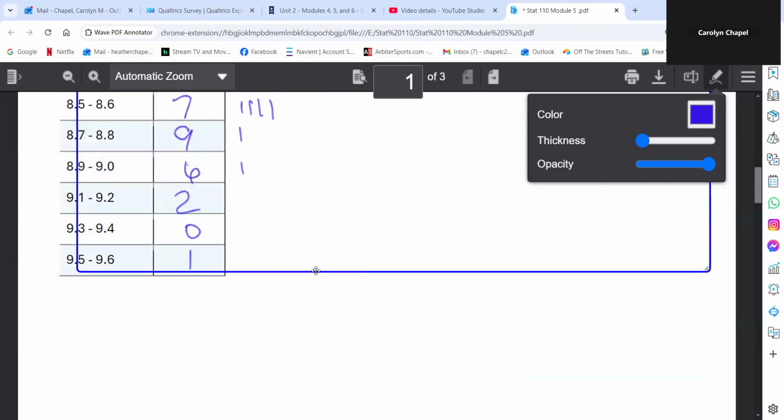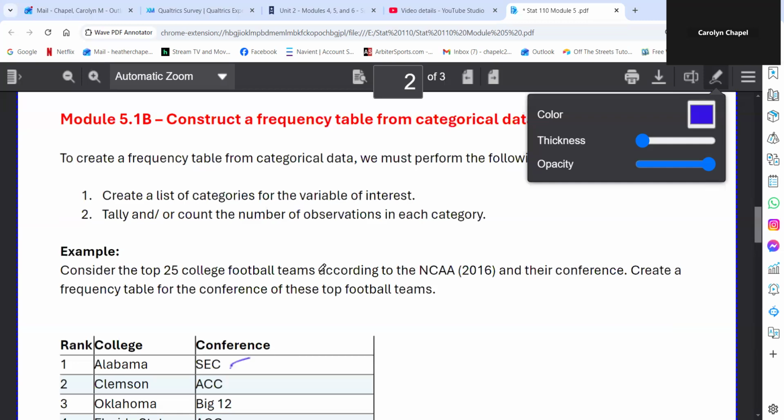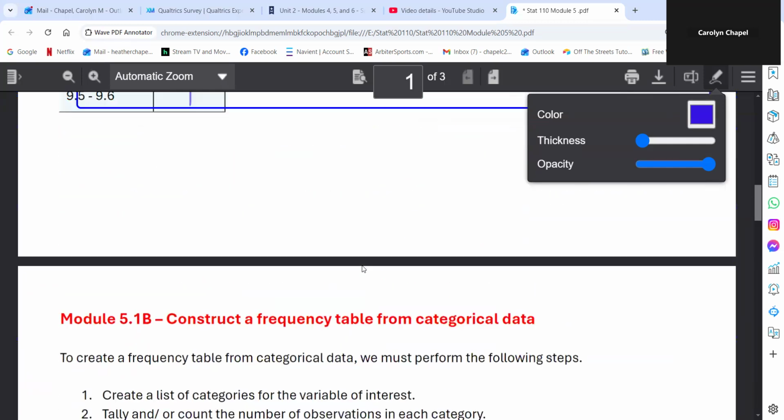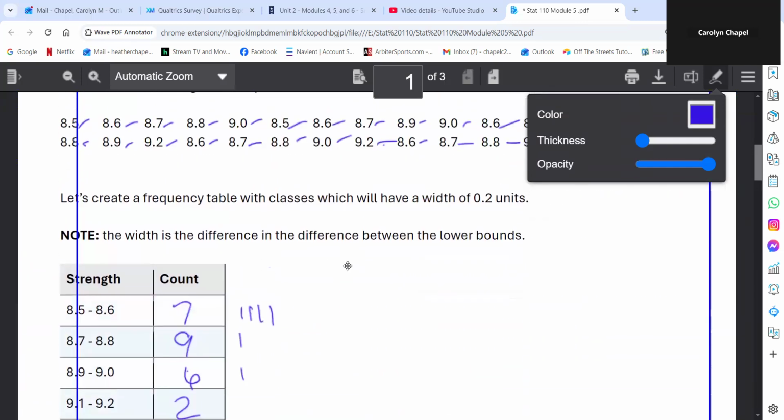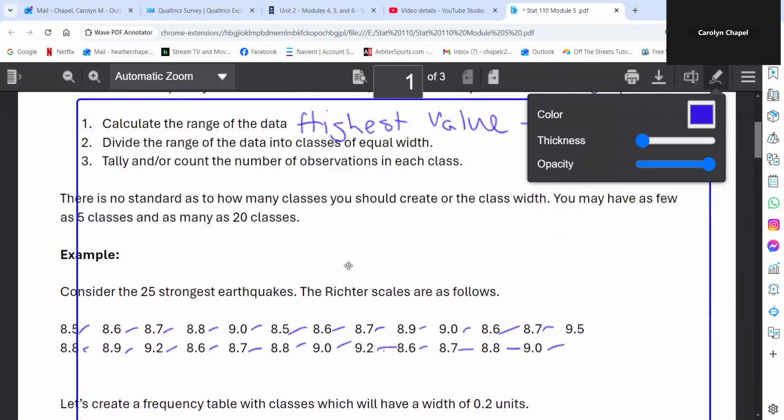So we're going to be taking this data eventually into the next module, and we're going to be creating some graphs. So we'll be creating some bar graphs and some pie charts or circle graphs and other such graphs, but I will save that for another video.